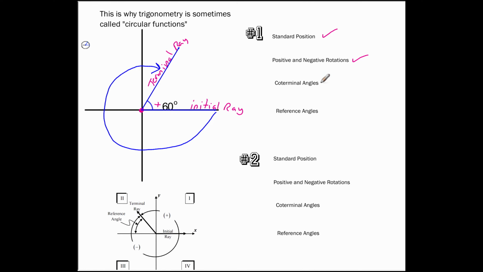And that would have been a coterminal angle in blue. And its measurement would have been negative 300. Get it? Because if I took the absolute value of negative 300 and 60, we would get 360. So therefore, our positive and negative rotations, their absolute value should always add up to 360.